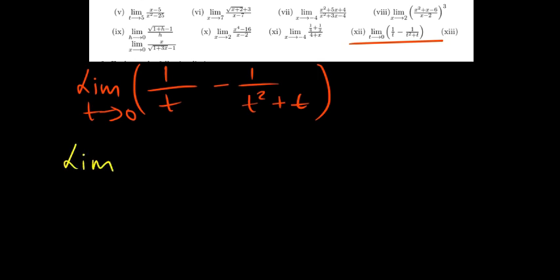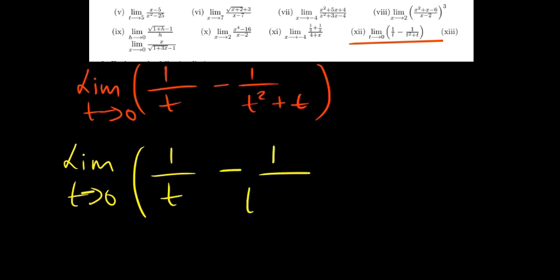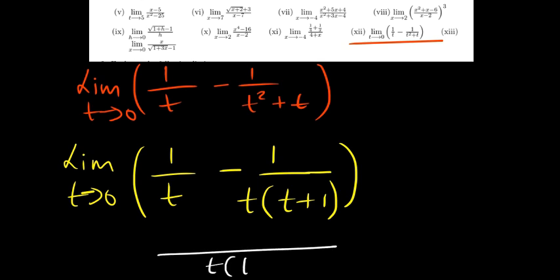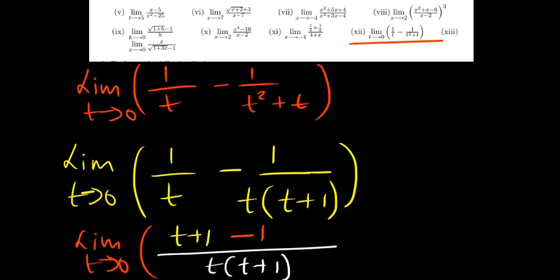Let's try to combine them. Let's try to subtract. We see what we're going to have. So 1 over t. Now the other part, if I factorize out a t, I'm going to have t plus a 1. Okay. So just trying to show you that if I'm going to come up with a common denominator there, it means t plus 1 is a common denominator. So if I'm going to divide by t, I'm going to remain with t plus 1. And then if I'm going to divide by the whole thing, I'm just going to remain with minus 1. So we have limit as t approaches 0. So I've just performed basic algebra here.